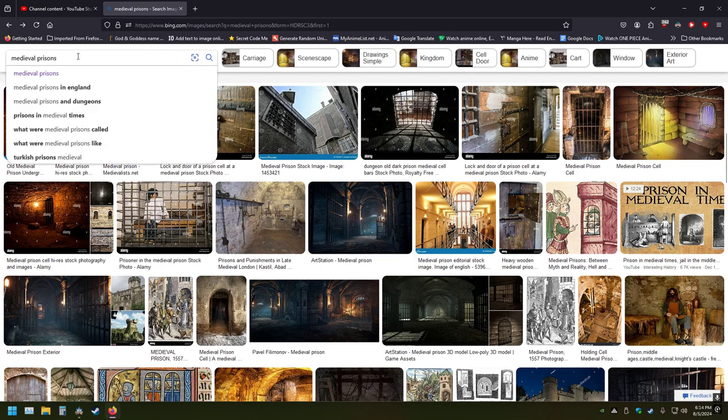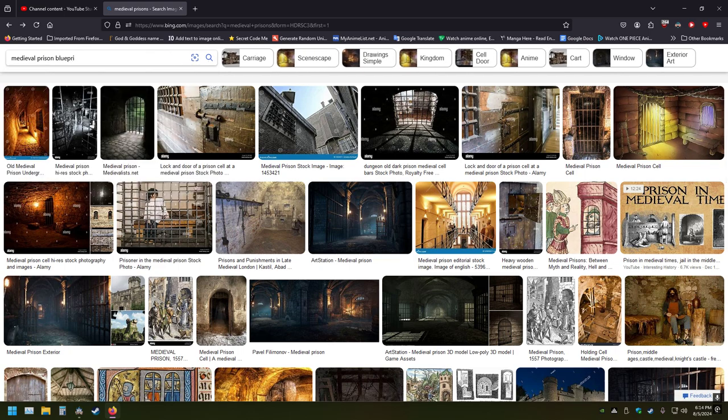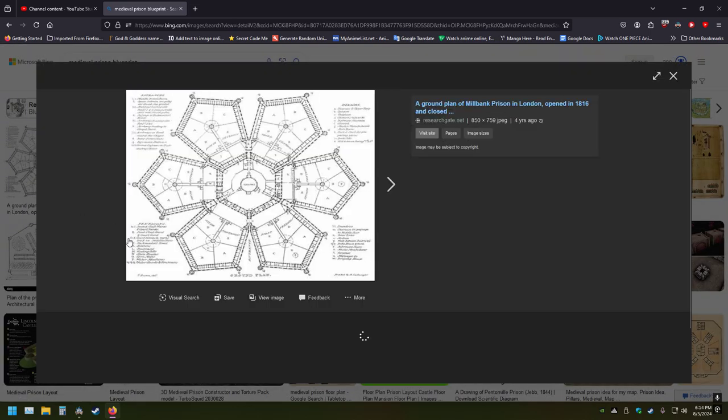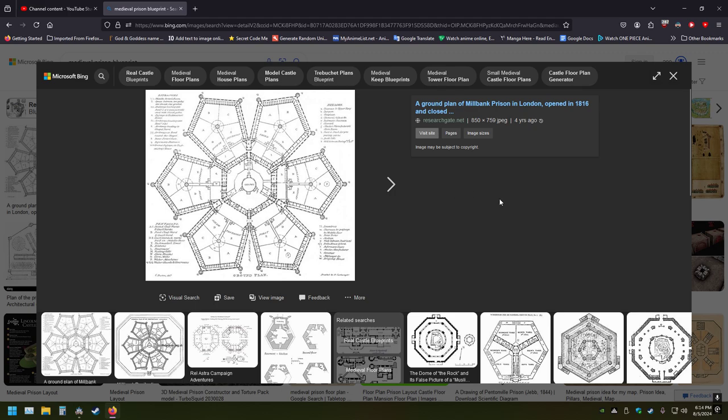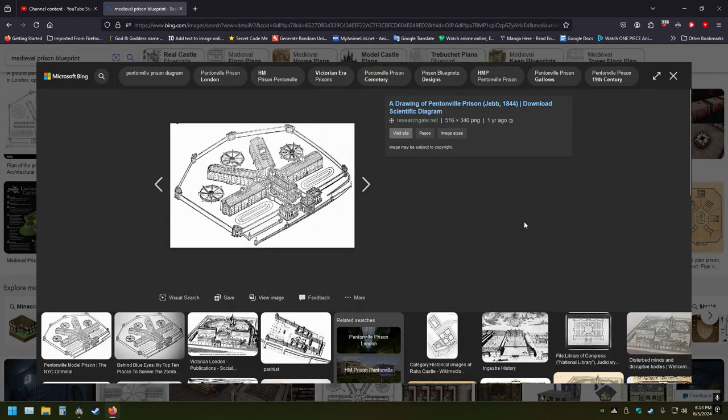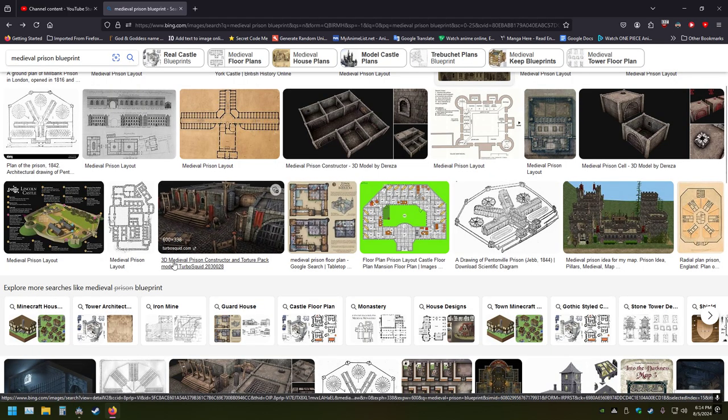I wonder, hold on. I doubt this is a thing, but, oh, it is, okay. Oh shit, it is. That's just sweet. Millbank Prison in London. This is just on the internet. What the fuck? You have your cells and you have the hallway. If I could make my game look like this, oh my lord, dude. Pentonville Prison. That's not even medieval, that's like a town in real life. What the fuck?